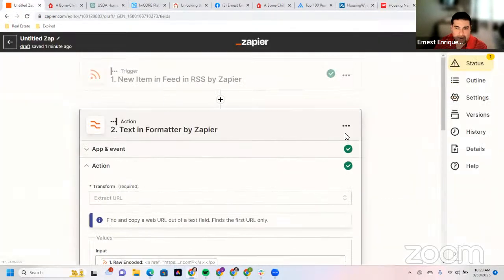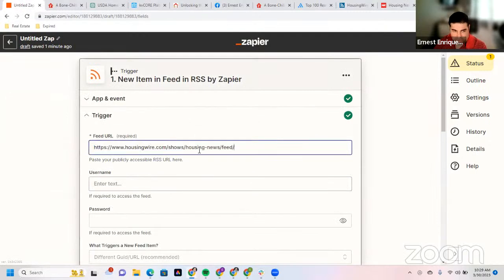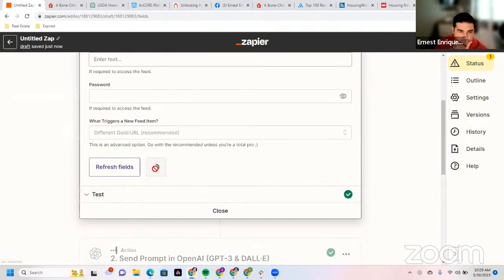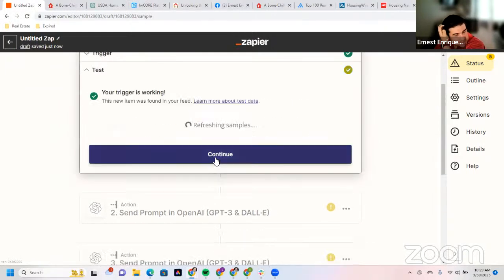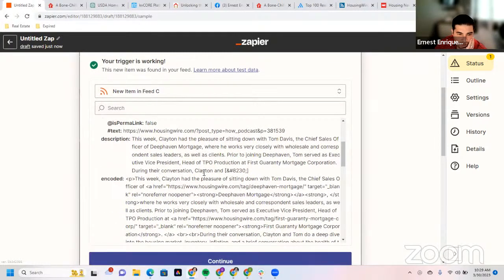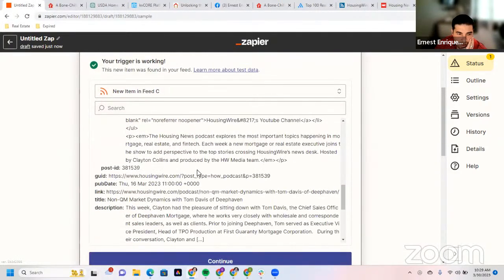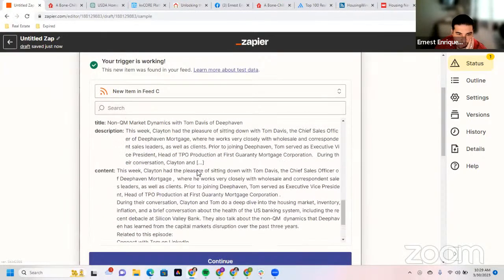And from the beginning here again, you can, in this RSS feed, click continue, and we can go to realtor.com or change that one out. Click continue, and we'll go ahead and test this trigger. I'm just trying to see if there's one of these options that gives you the image URLs. Some of them do, some of them don't. It's all dependent on the actual feed.